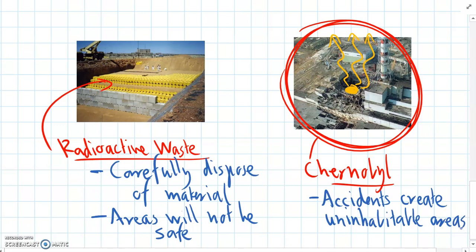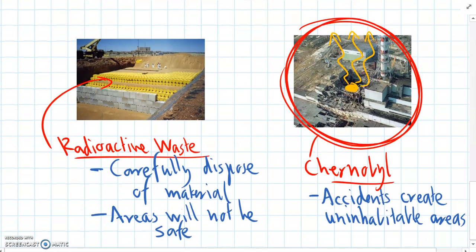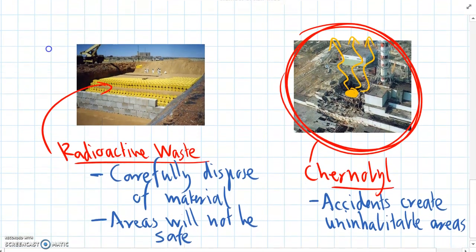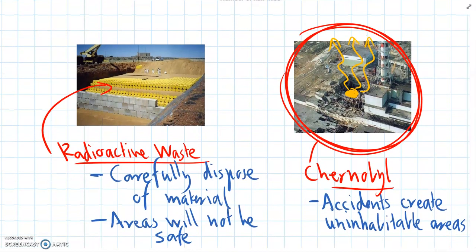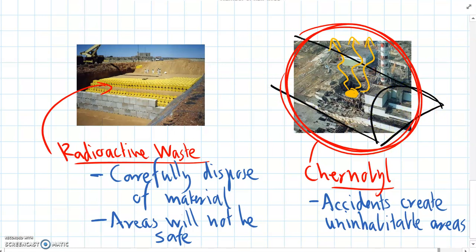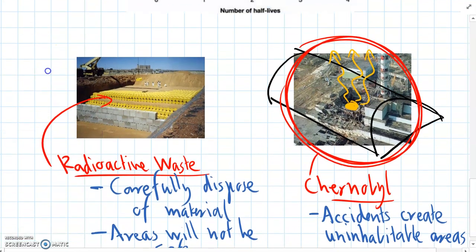Because radiation has infected the whole area around that town, and they had to evacuate the town, and nobody lives there to this day. We have actually built a giant structure that goes over the top of the old structure, so we're starting to make it a bit safer, but that uranium will still be there, and the area around it too.